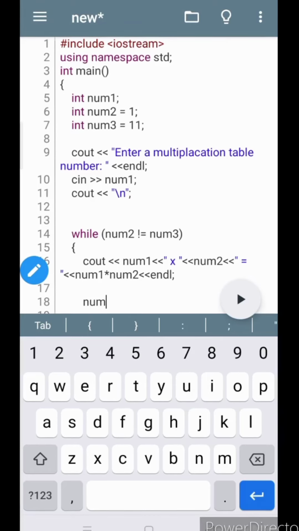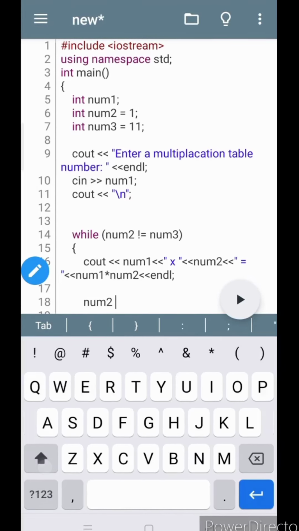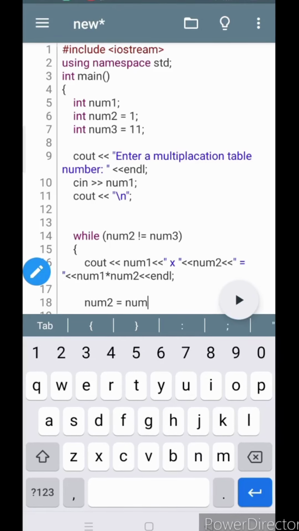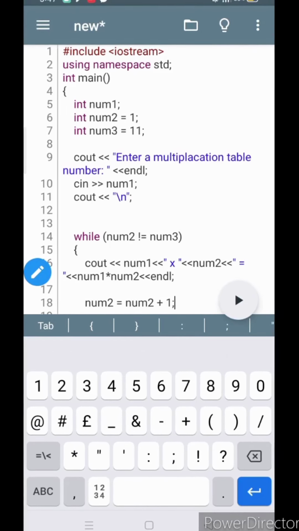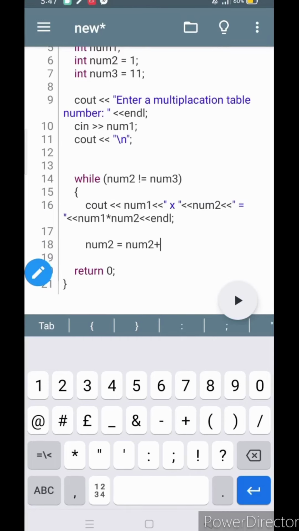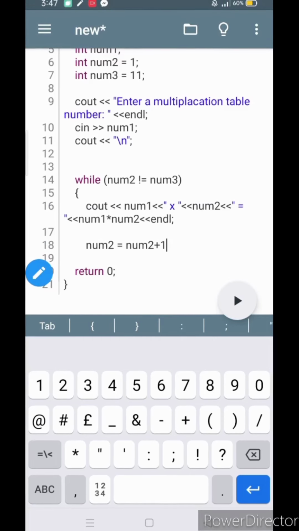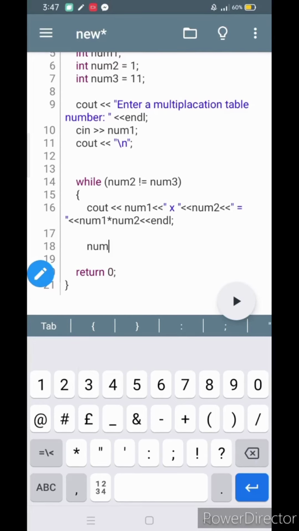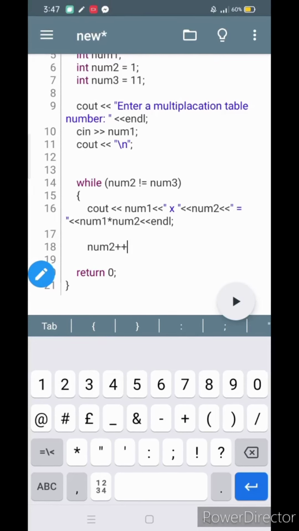Okay, maglalagay tayo ng increment. num2 is equal to num2 plus 1. Or pwede namang num2 plus plus.